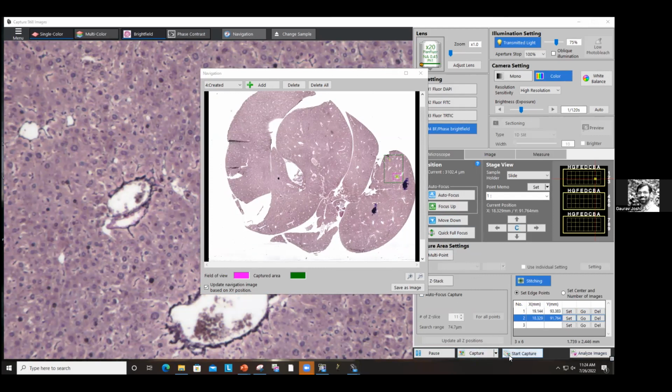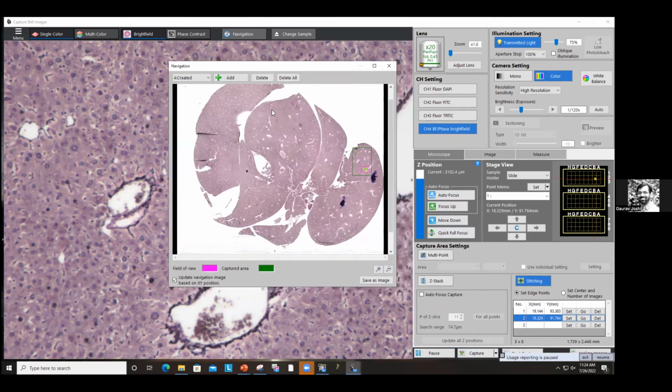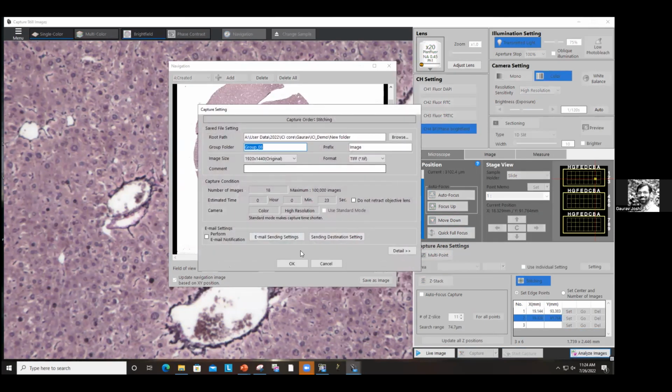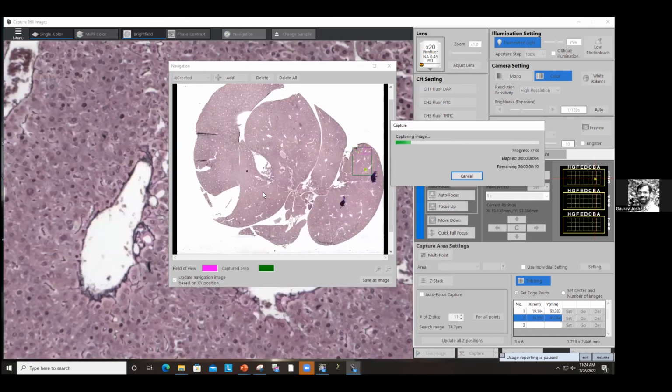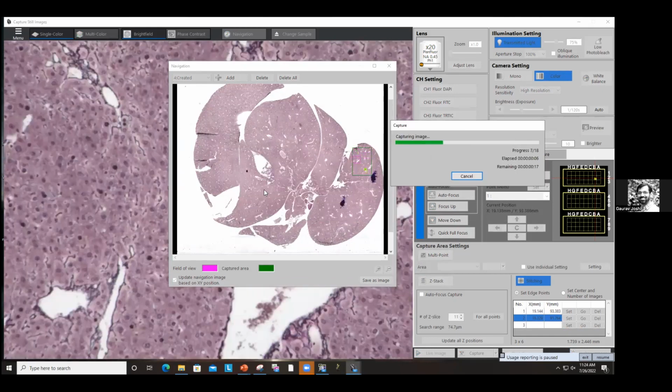And it's going to acquire all of this region, right? So that's just one image that I'm acquiring, which is straightforward. So let's say if I start capture and say, okay, it's going to quickly go ahead and acquire data for me.